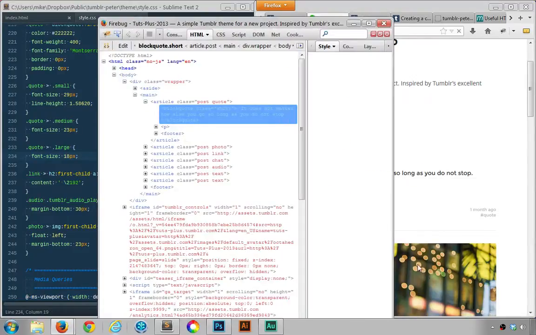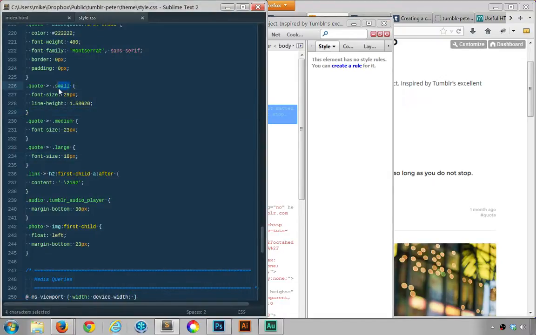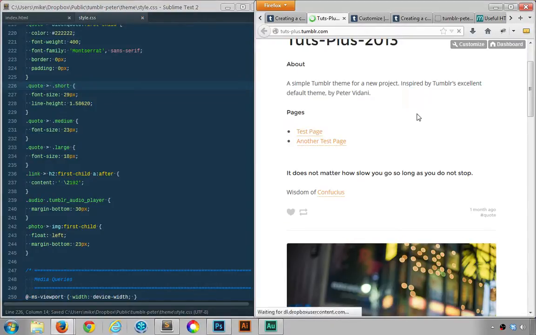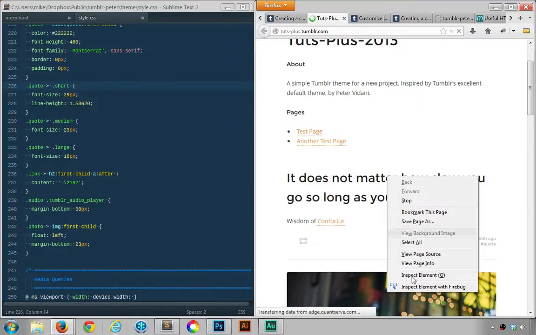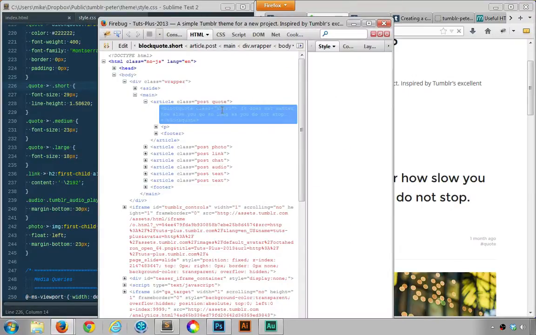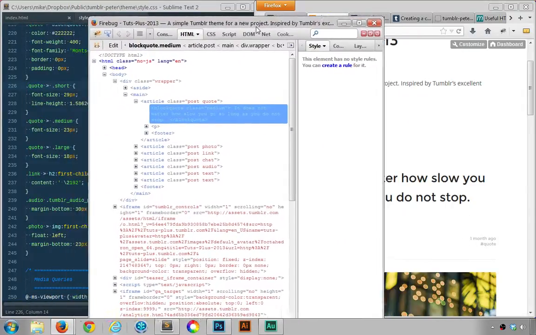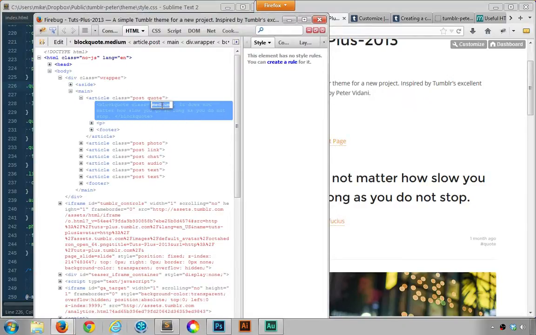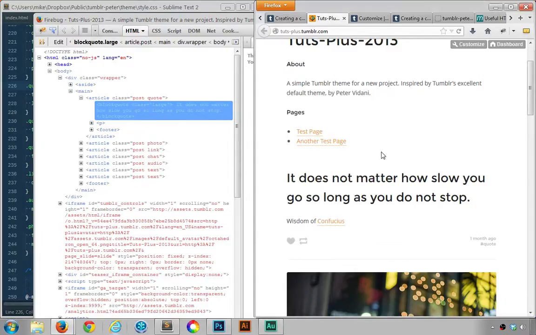Now obviously this won't make much of a difference at the moment. However, if you go back in, sorry, I got the wrong word there. It's short, not small. Short. Okay. Short, not small. So if we go back in. Okay, so that's gone back up to short. So if we change this now to medium, and then we do large, we won't see a difference, apparently.